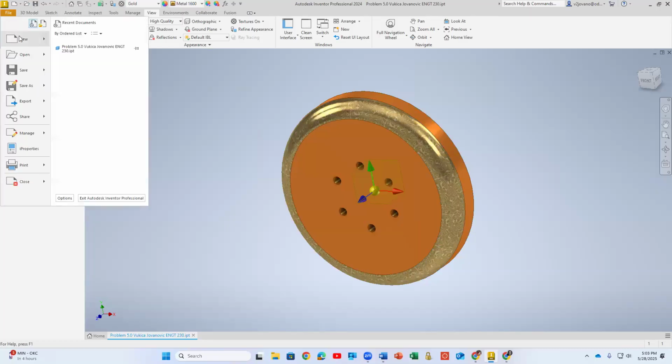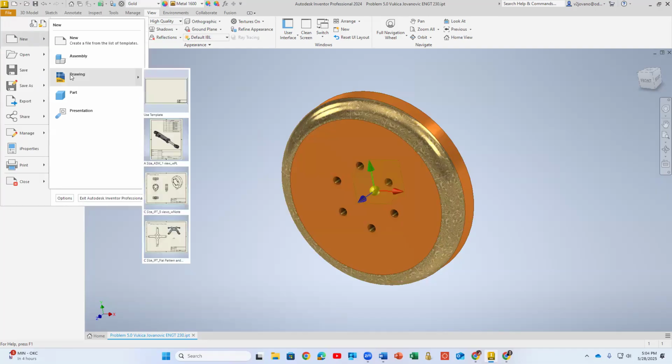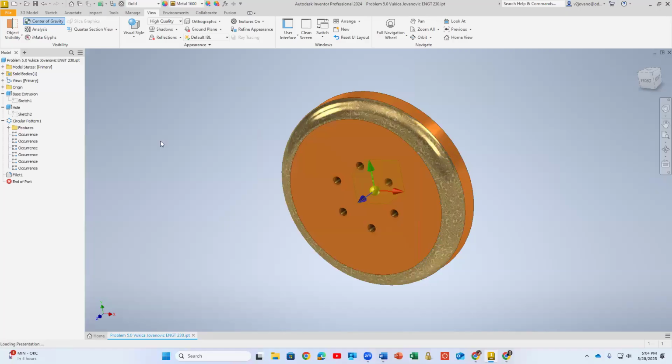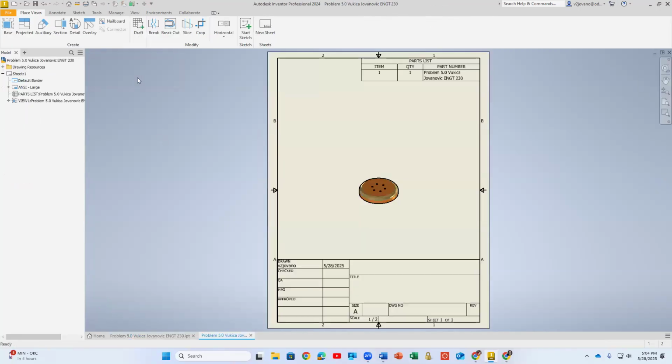And now again, at the end, like always, I would like you to create a drawing, and you see right now it gives you some options. Maybe I can pick this: creates a drawing from a sheet format. Why not? Let's see what I get there. Okay, you see it gave me some other template.